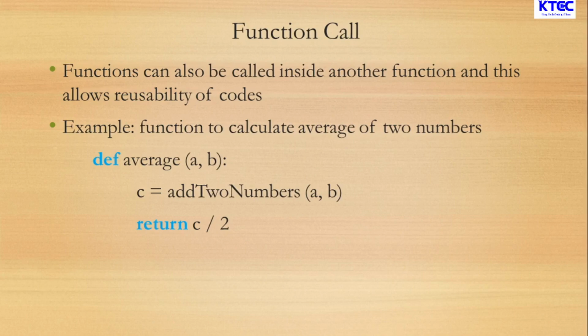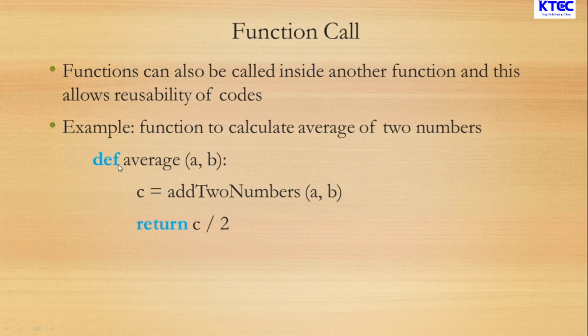Two numbers. You and I know that to find the average of two numbers, first of all, you have to add the two numbers and divide them by 2, right? Good. So what it means is that in writing this program, we should have written the program to add the two numbers before writing the program to find the average. Are you getting it? But since we already have a function whose specific task is to add two numbers, what we do is to call that function here and then pass in the two numbers. It will just add, and after that we just divide it by what? 2. So that is what we are doing here.